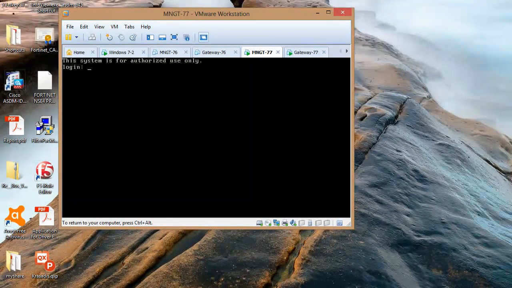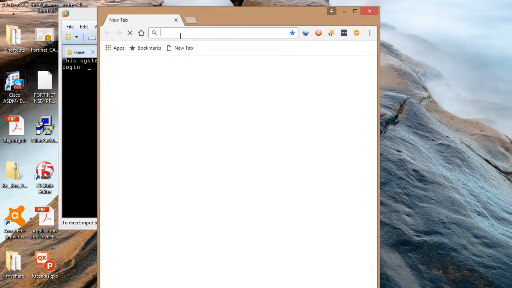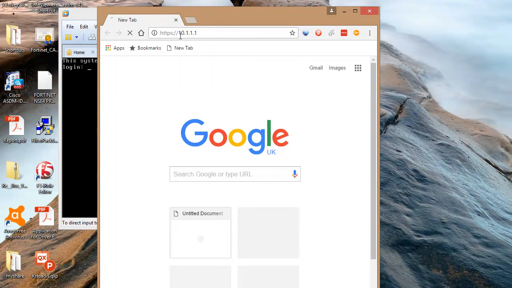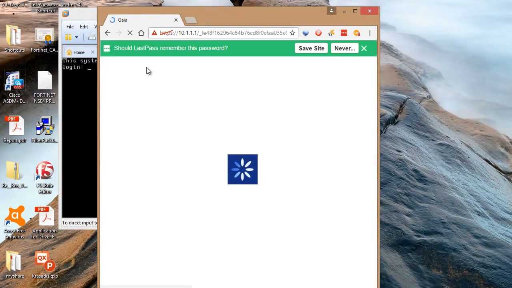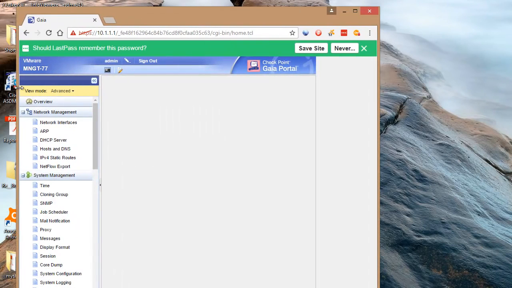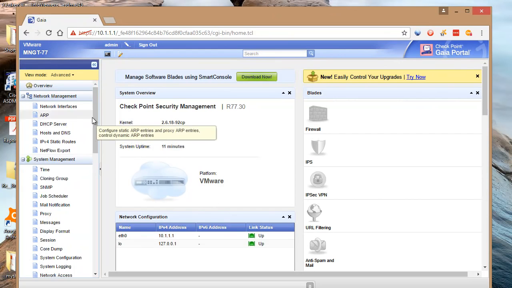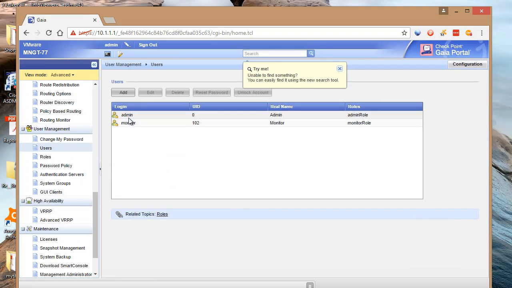If we log into our management server via HTTPS, okay, if we go down to users, the only user I've got here is admin.